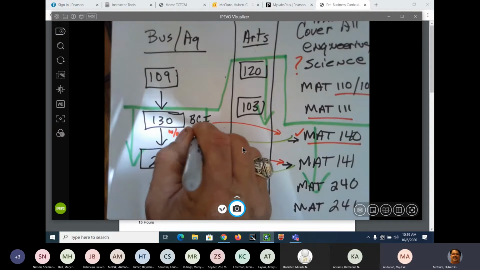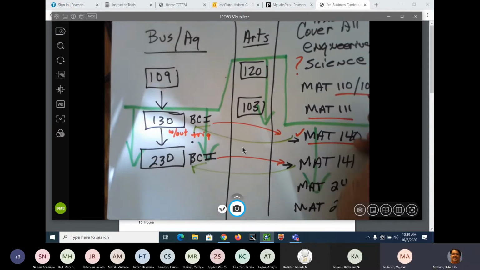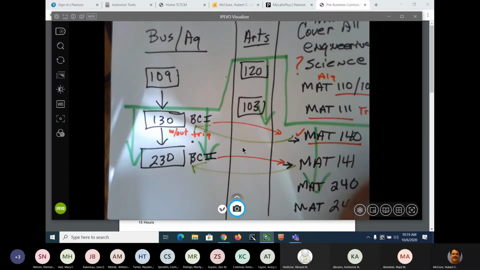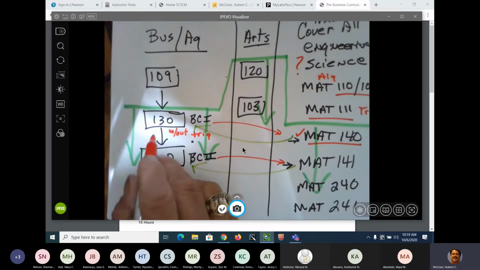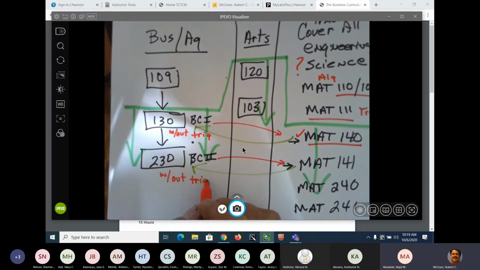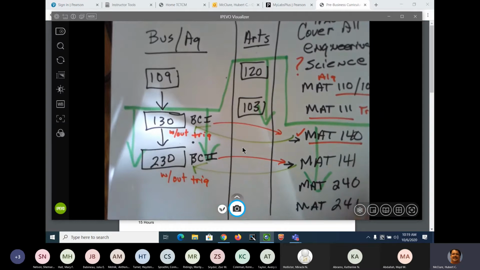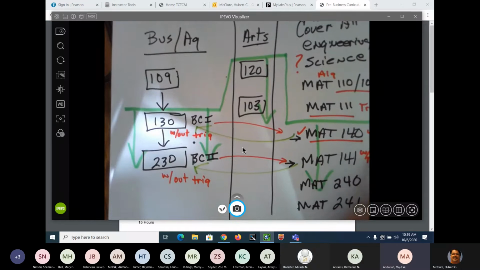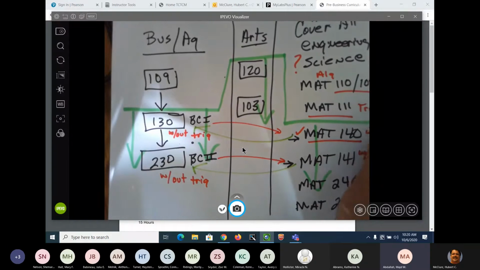But Math 111 is calculus with trig, or it's got trig in it? Okay. This is algebra. This is trig. And 130 and 230 is calculus without trig, where your engineering calculus is with trig. Okay, but if I wanted to have like Math 140 or Math 141, what kind of major would I need to be? Like an engineering major?